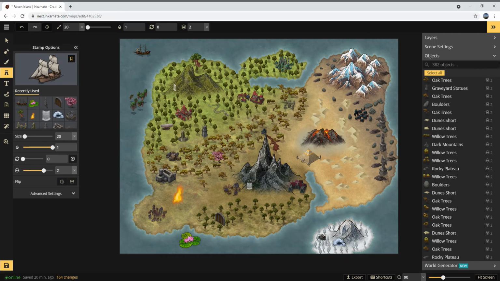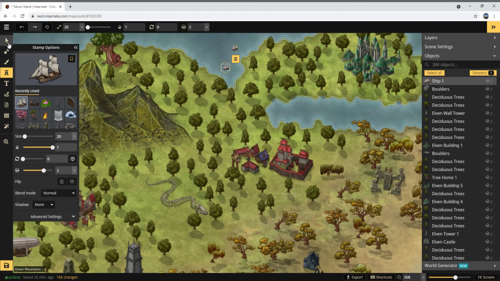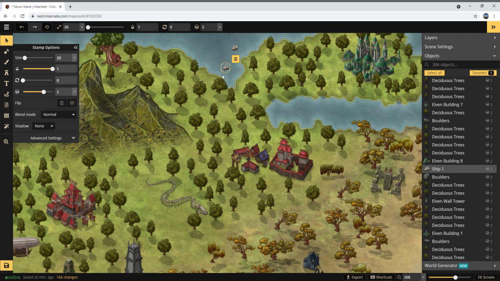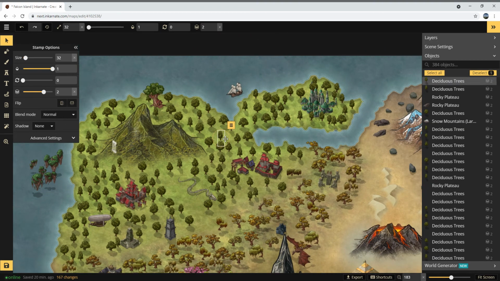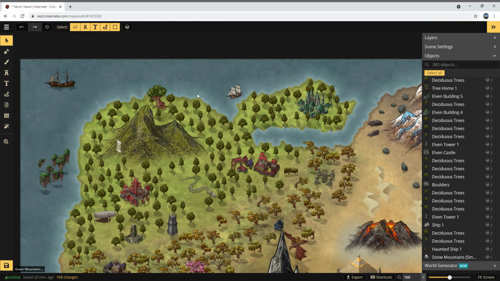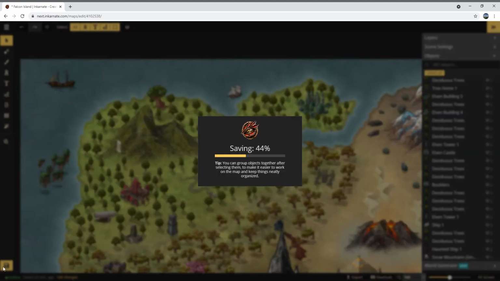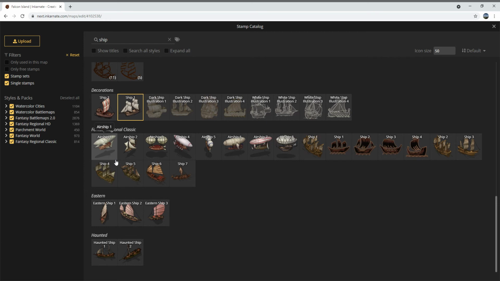Maybe I want a regular ship to say that there's a port or a dock here. Really? Geez, this thing's being difficult tonight. Maybe it's because I'm trying to teach something. That might be it. Gonna get any stragglers. I have 168 changes. I'll save real quick. But yeah, those changes build up quick. They build up very fast when you're not paying attention. Okay. I'll only add a couple more things because I don't want to keep this on for over an hour. That's ridiculous.